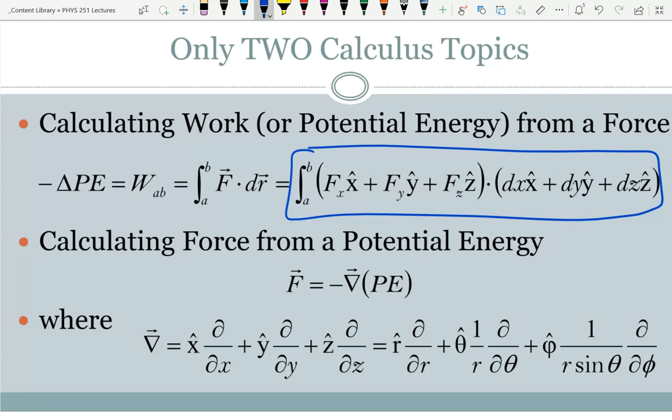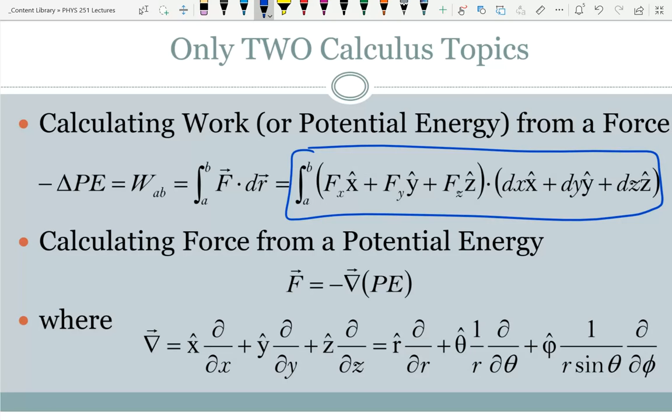Is that just the expanded integral of force times dr? Yes, that's just saying the force is going to have its x component, its y component, and z component. And the dr vector is dx in the x direction plus dy in the y direction plus dz in the z direction. So that's just expanding it. It means exactly what it showed before. Randy, you said something I couldn't hear. So I'm reading negative potential energy is equal to work from A to B. Yes. It's equal to the integral from A to B of the force times dr. Dr is the distance that is traveled along the path. Right, so it could be in the x direction, y direction, z direction, some variation of it.